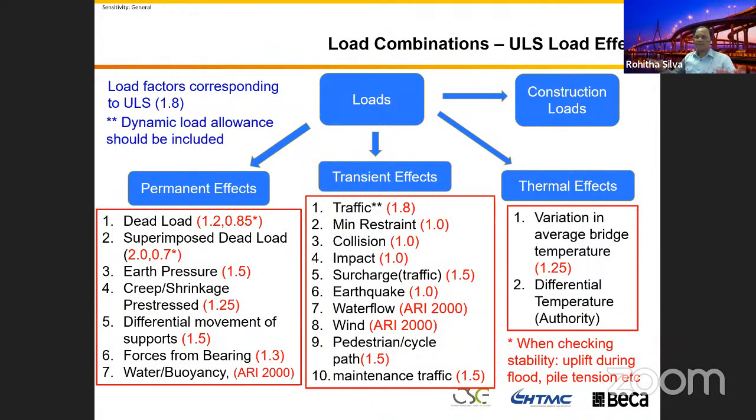So then when we go to the ULS load combination, we have two different factors. One is where we increase the load by a factor of 1.2, and the other is where we multiply by 0.85. The amplification by the load factor 1.2 increases the load, but the reduction has more to do with the way you estimate your dead load, for example densities, where there is variability. To take that into account, you use 0.85 when you reduce the self weight.